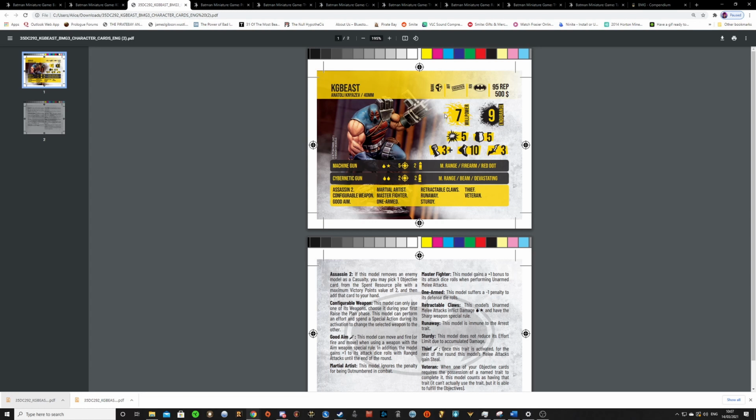So, 7 willpower. It's fine. 9 endurance. That's a nice amount of health. I like that with the 95 rep, but you kind of want him to do quite a bit. So it's nice that he can't be killed too easily. 5 attack, 5 defense. That's brilliant.